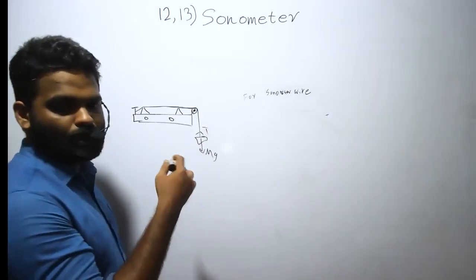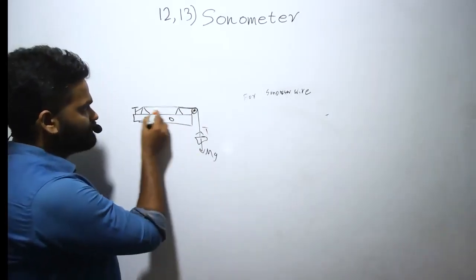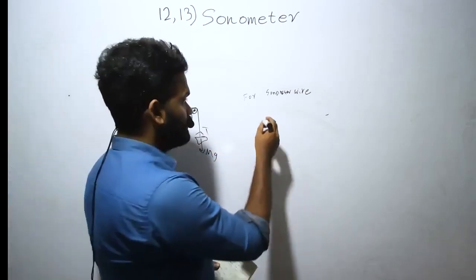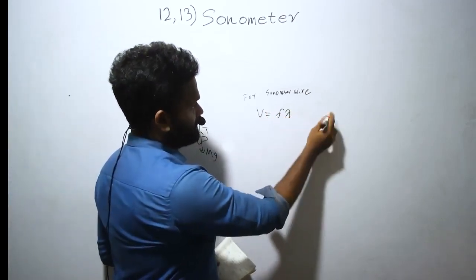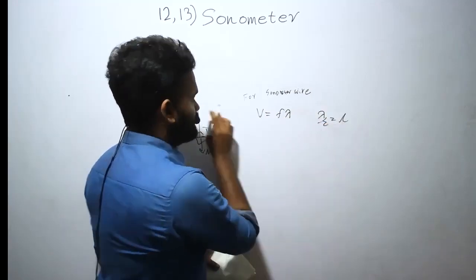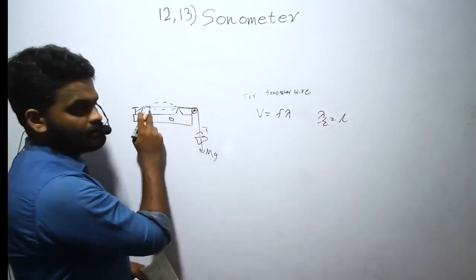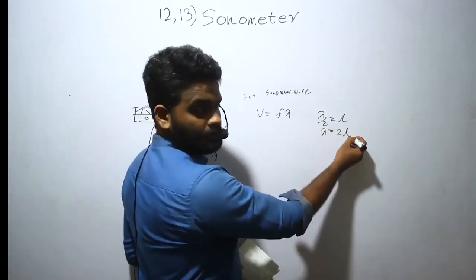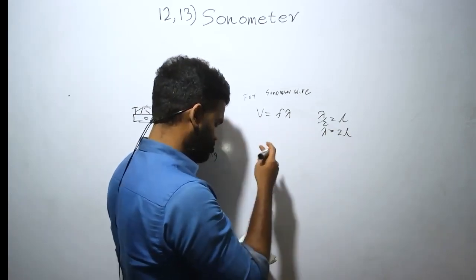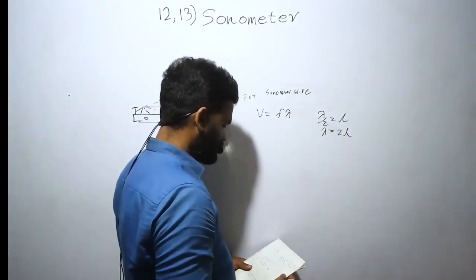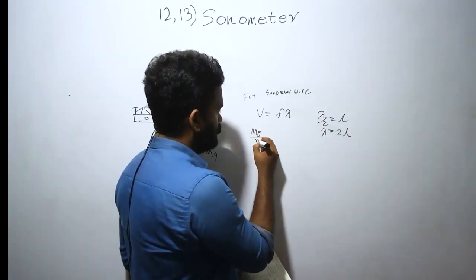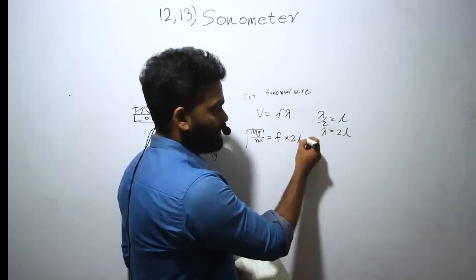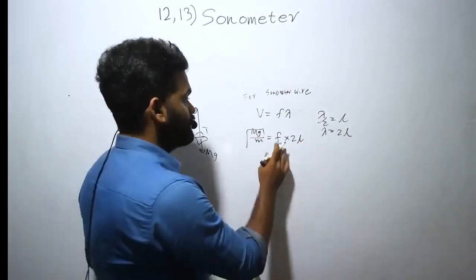meaning that you are going to apply that V equals F lambda to this part, right? When it oscillates at the fundamental. So V equals F lambda. Lambda divided by 2 is the length of the wire, this part. Not the whole wire, right? Only this resonating part. So lambda is 2L. Just substitute. The square root of Mg over M is the velocity. Frequency. Lambda is 2L. Just hold on, right? 2L.